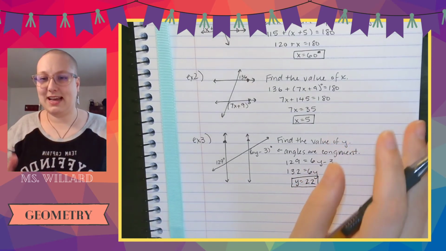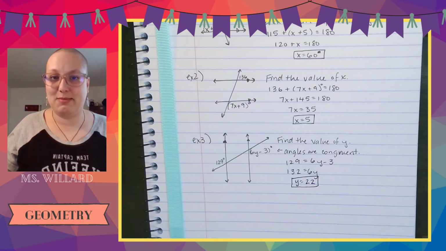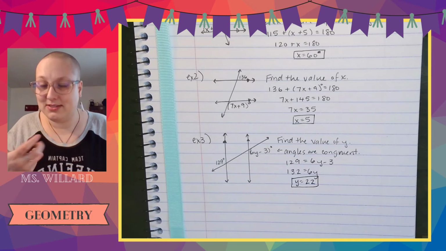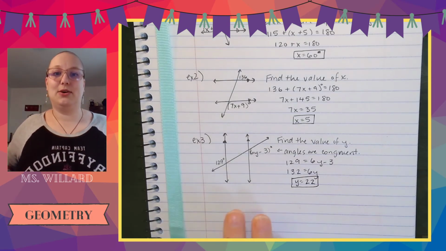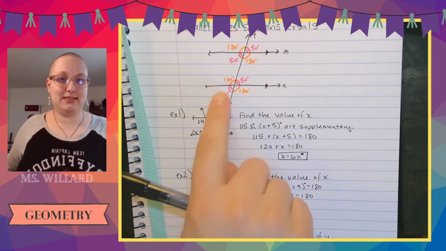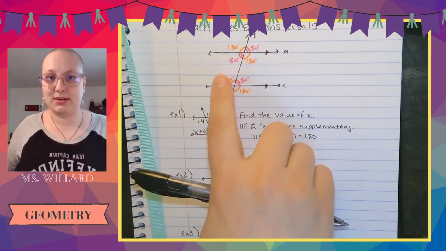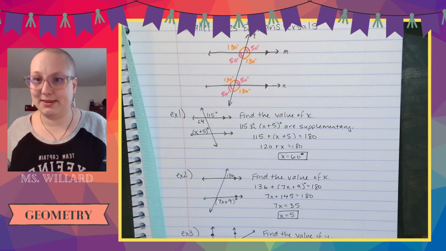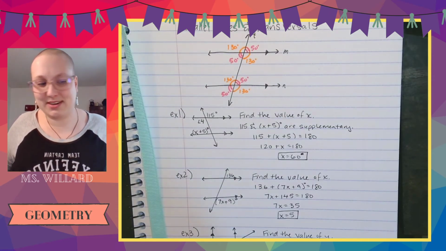So once again, half of this assignment is going to be when does it equal 180 and when does it equal themselves? Like when do they equal each other? And so refer back to this. If it's obtuse, they're all the same, and all the acute ones are the same, and then they add up to 180 together. That's how it works.